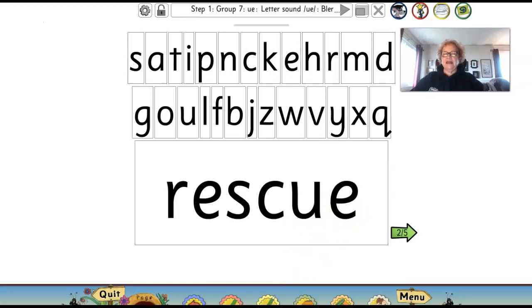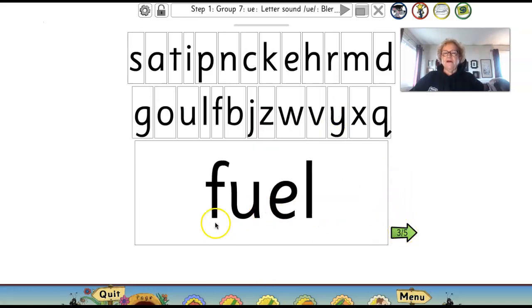Let's go to the next one. Can you read it? F-U-E-L. Fuel. Do you know what fuel is, boys and girls? Fuel is another word for energy. Your car needs gas so that it can run — that's the fuel. Your body needs food so it can move and think. Your fuel isn't gas — your fuel is food. Good word to know.